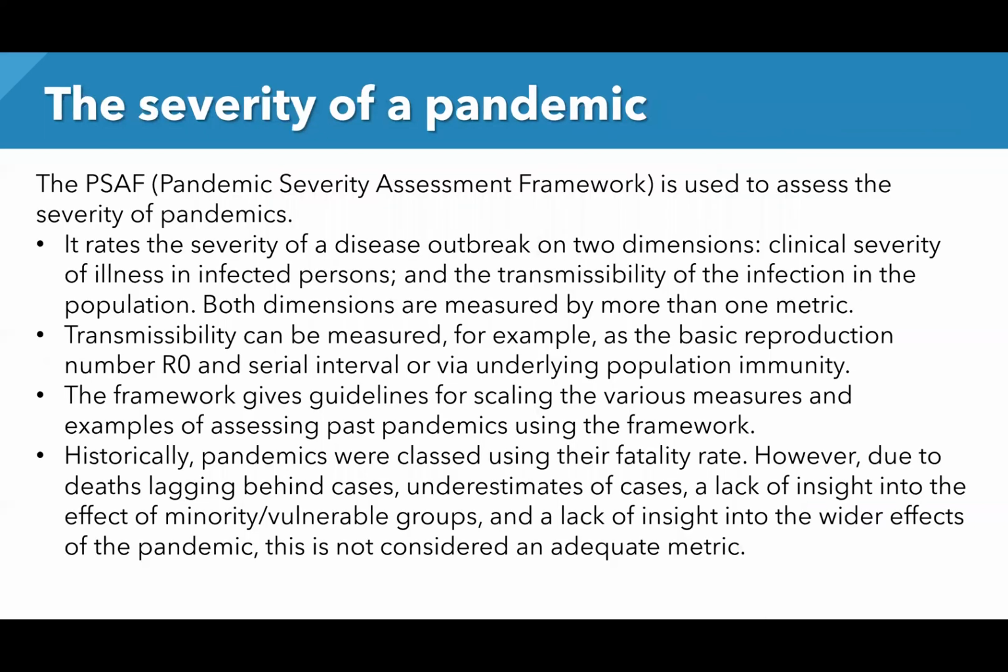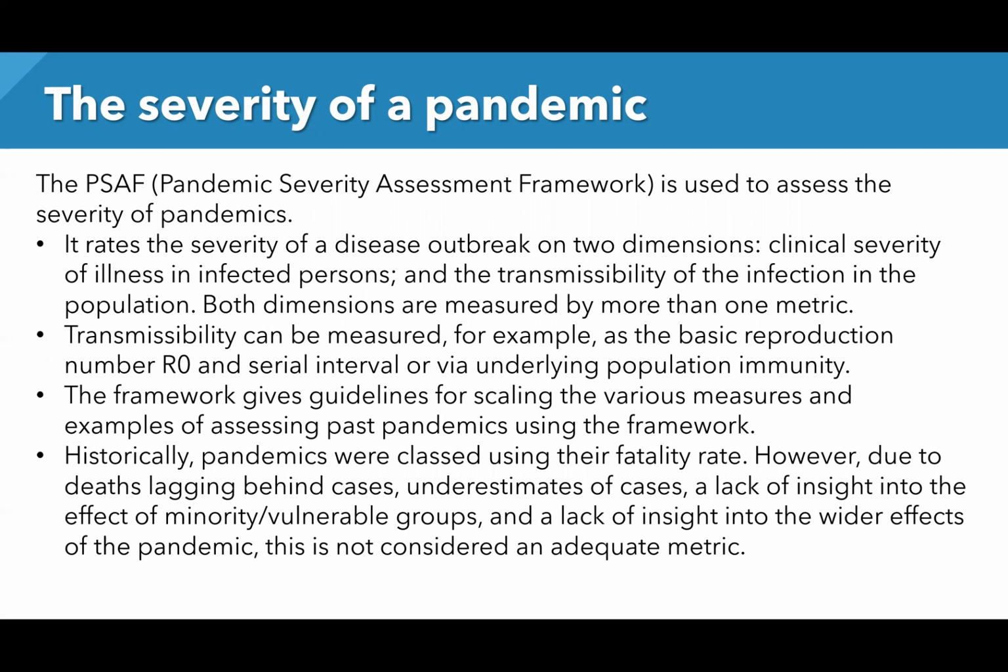So we're going to talk now about the severity of a pandemic and how a pandemic severity is actually measured. So the PSAF, or the Pandemic Severity Assessment Framework, is used to assess the severity of pandemics. It rates the severity of a disease outbreak on two dimensions: clinical severity of illness in infected persons and the transmissibility of the infection in the population. Both dimensions are measured by more than one metric.